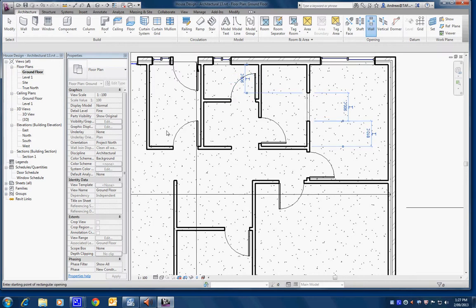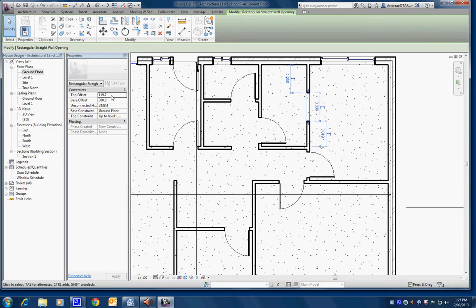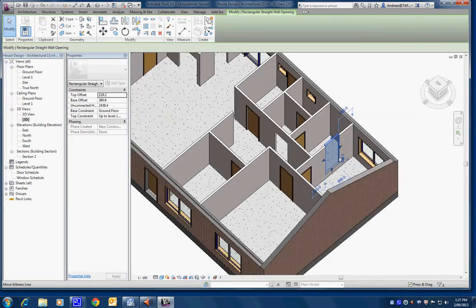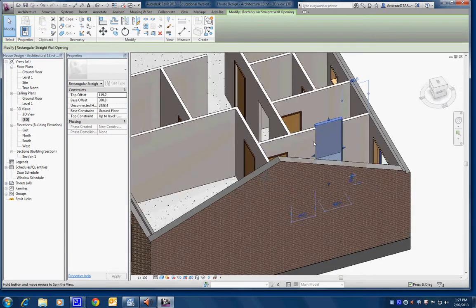Alright, so we can do that. But what have we done? Now let's have a look. We escape that and modify to finish that, and we can just pick this here now. Let's see what we got. Again, it's ended up in the wrong spot. So you can, and it's all sorts of numbers. So if we have a look at that in our 3D, which is formatted without the roof now, look what I've done here. It's not that good.